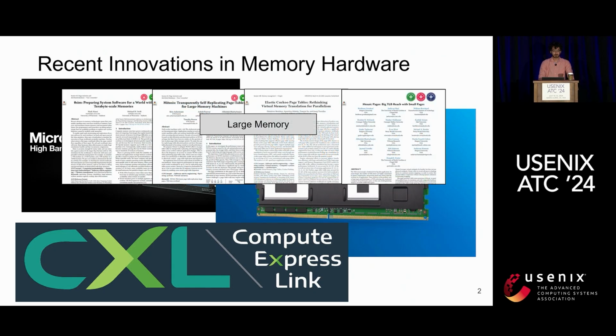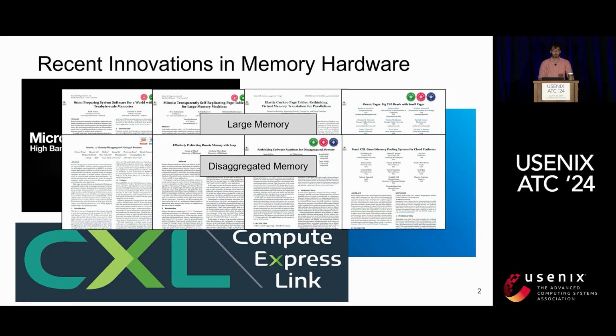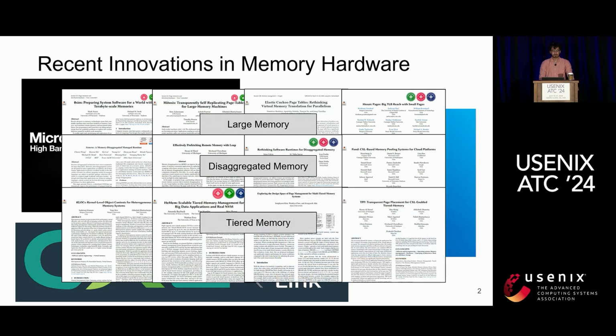Persistent memory and multi-node servers inspired research on how to increase TLB reach and fix other scaling issues for large memories. CXL and RDMA inspired research on how to build disaggregated memory systems, where memory is spread across multiple machines. HBM and persistent memory inspired research into tiered memory, where memory is segregated into fast local storage and slow but remote large storage. Many of these systems require kernel support.